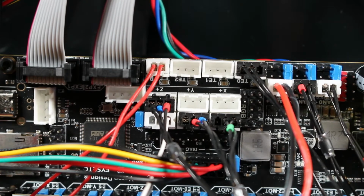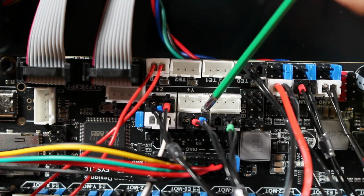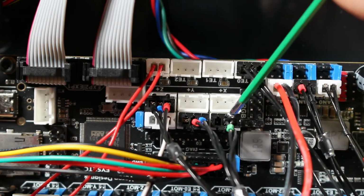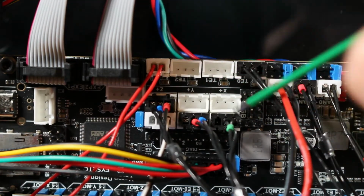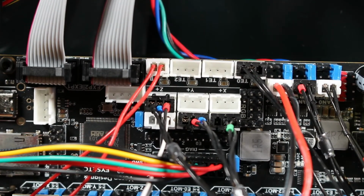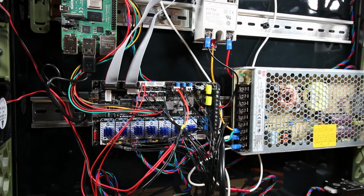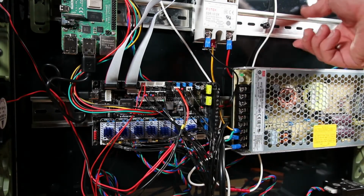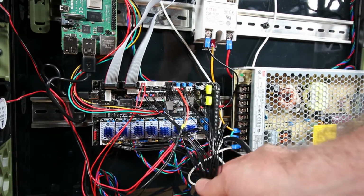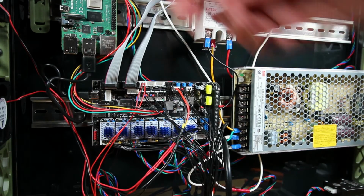In the previous video, I connected the end stop, the X and Y end stop cable, to the wrong sockets. They need to go to the X and Y negative. Make sure you do that instead of the positive, and make sure the cables, the colors, are aligned in this manner. And make sure the Z stop is in the positive area as well, and again with the colors aligned just like this. Notice I have completely reoriented the electronics. I had to for the harness to fit, and this made everything work better. Again, if I would have started at the print head and worked backwards, it would have been better.